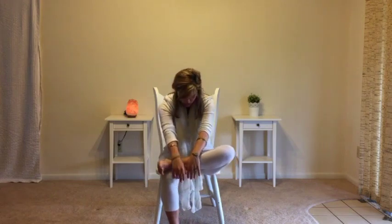Slowly roll ourselves back up, dropping the shoulders and taking that left leg now over a little bit more to the right, crossing the legs if they're not already crossed, and rotating that left foot in one direction and the opposite direction, sending our ankles and our feet and our toes love. They support so much of our weight, really all of our weight.